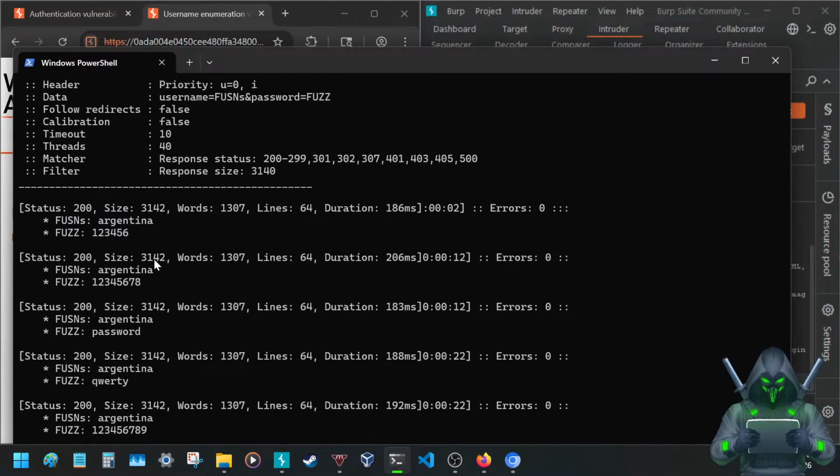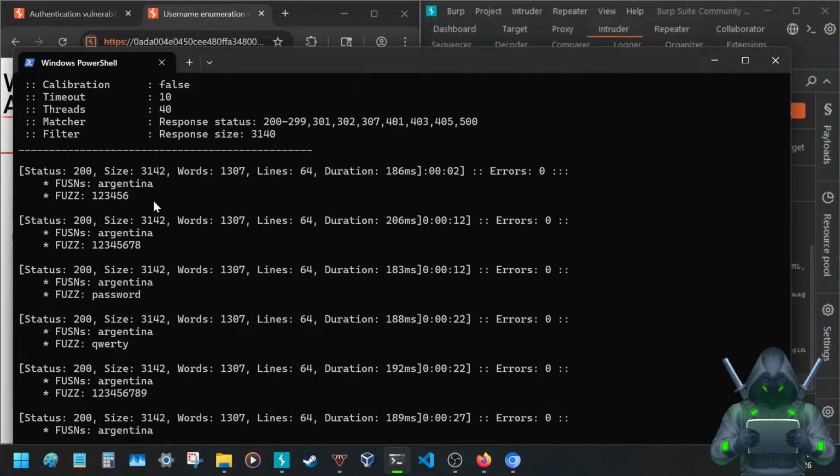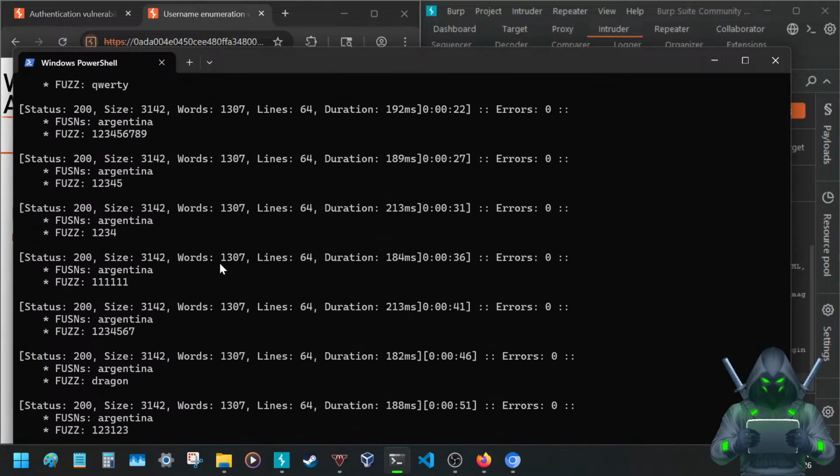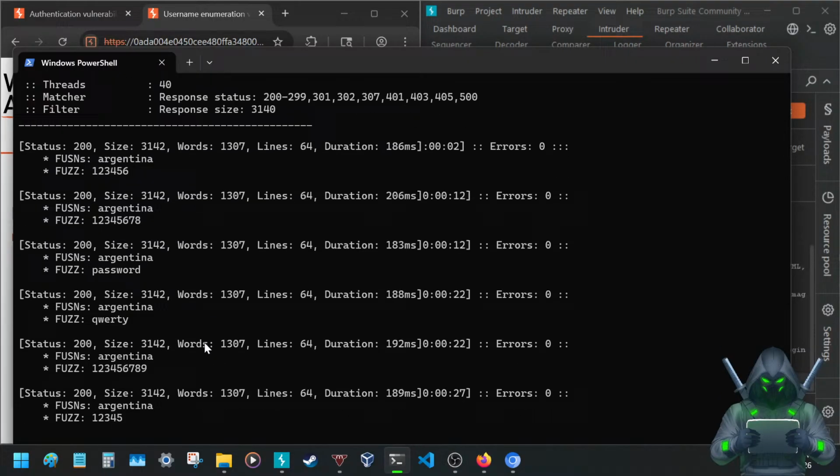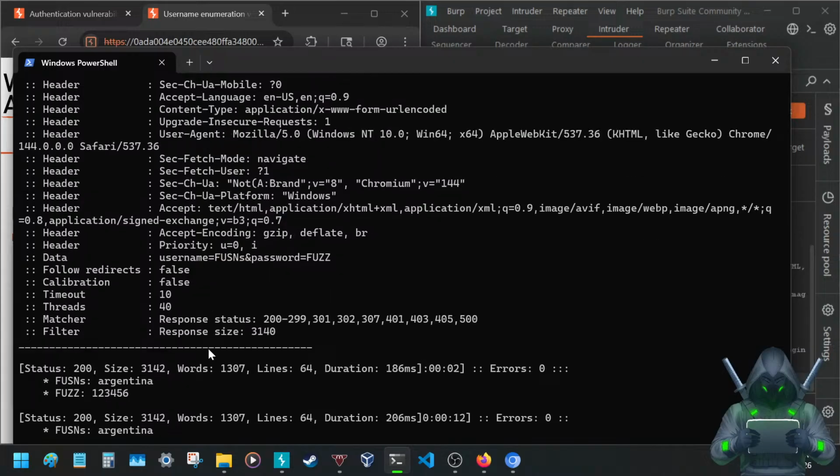But another thing too is that it seems to be that the Argentina is the one that has us getting stuff. 1307.